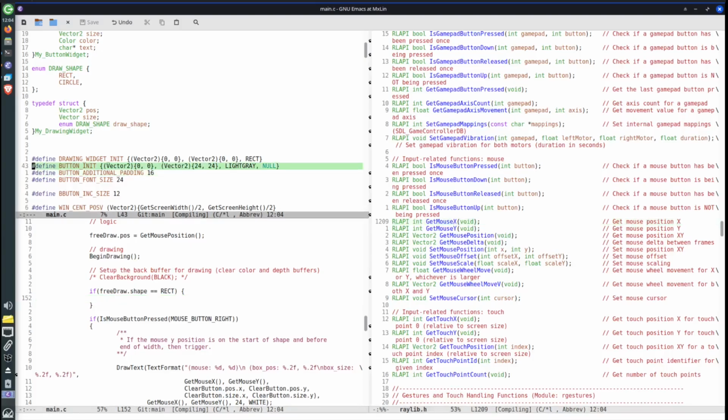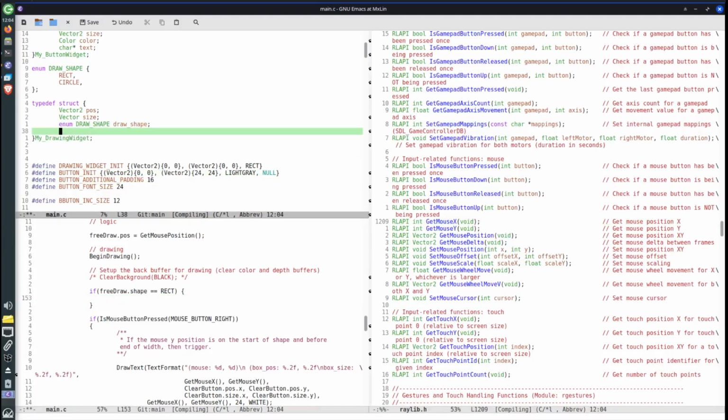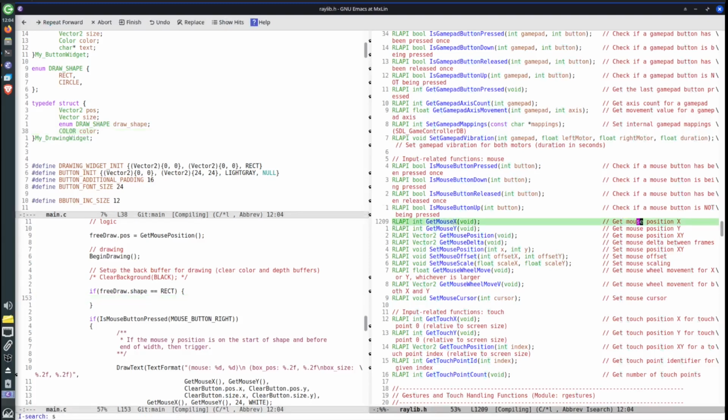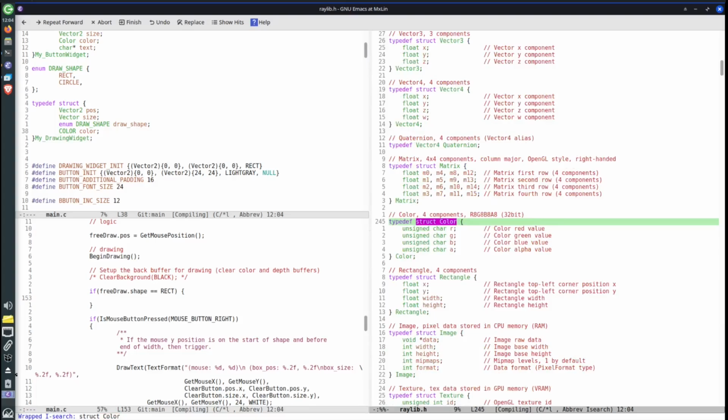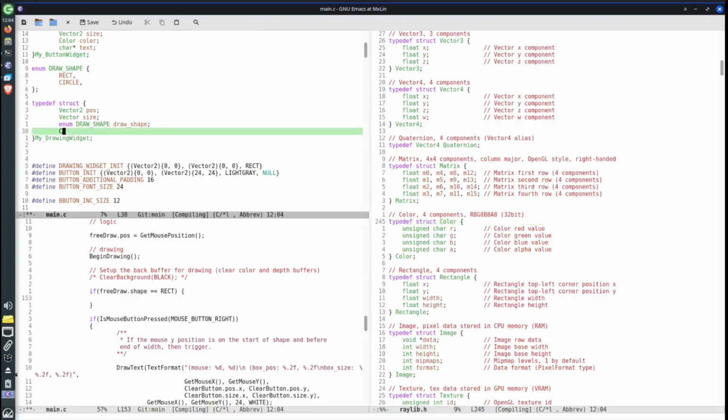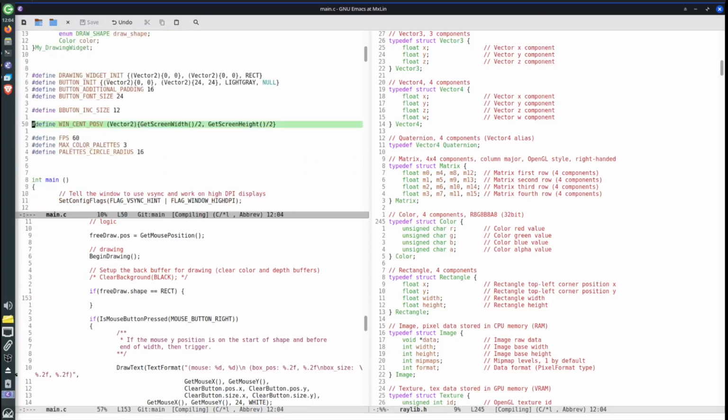Color, I need to give it a color. Is it struct color? It's lowercase. Color. So I need to apply that. It'll be red by default.